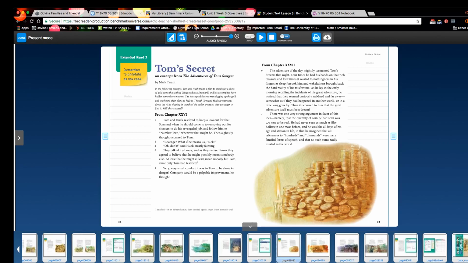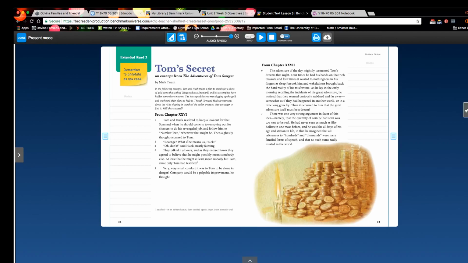I go over to my tools. I'm going to pull out my line, and I'm going to change this color to blue. So everything I do today is going to be in blue. So here's the piece that I wanted to underline.